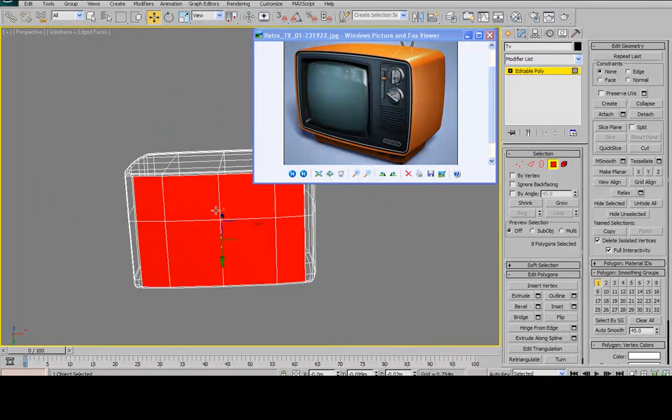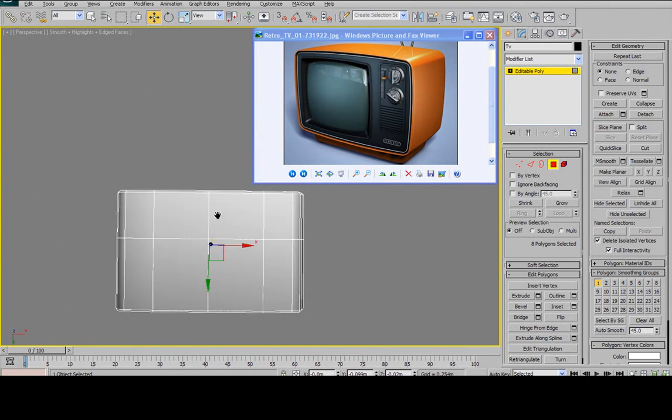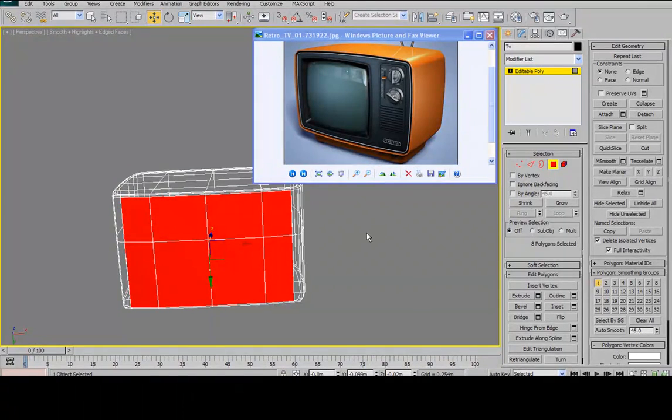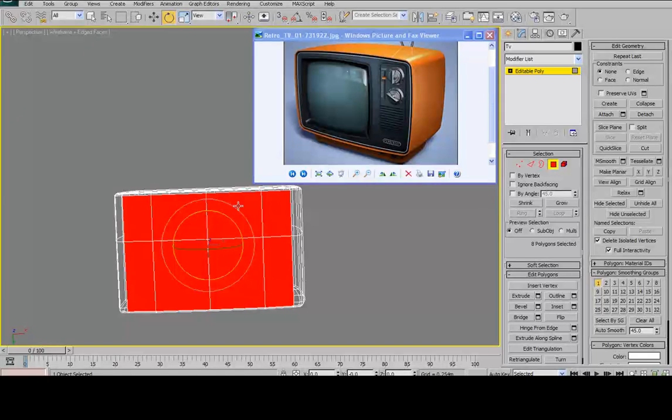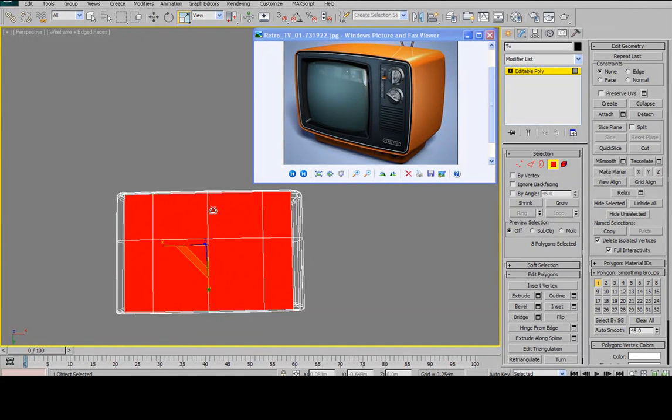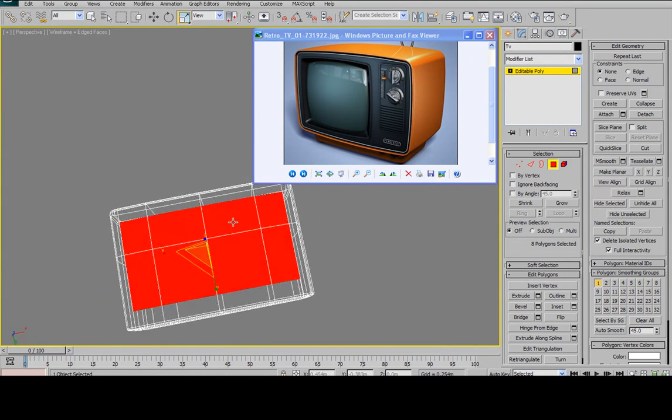So what that means is I can now take those polygons and use my hotkey R to switch to the scale tool. Then I can scale them inwards on the y-axis a little bit because they're inset under the bottom of the TV.